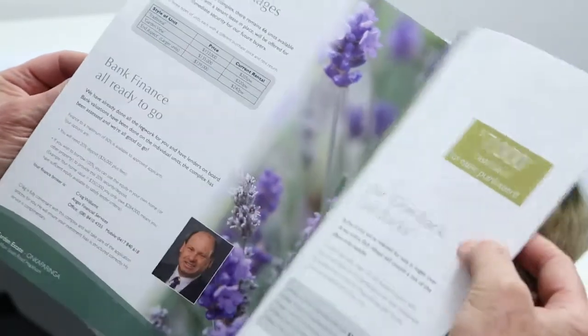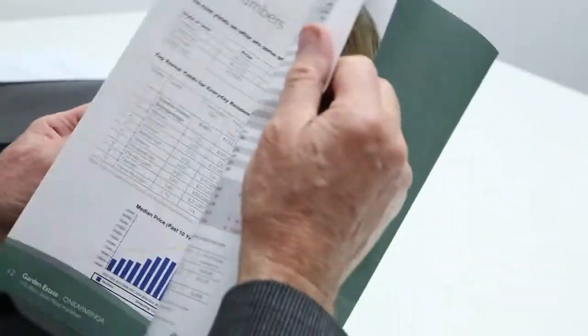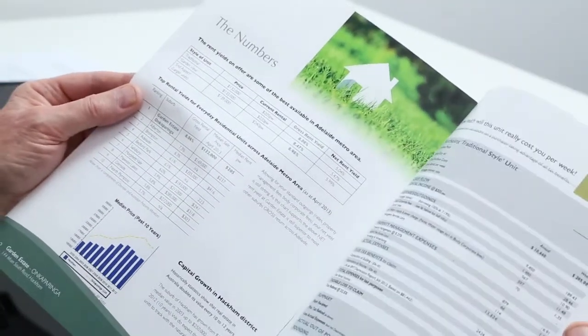I also wanted an opinion from someone who studied real estate investment very shrewdly over many years. Units are only $132,000 with an 8% gross return. I was very interested to have a look at this. What type of properties can you buy in Adelaide these days for this price? I was happy to see that this was not a typical retirement village setup, in fact far from it. These units are all in their own community titles, so buying one here is absolutely no different to buying one in the street near you.